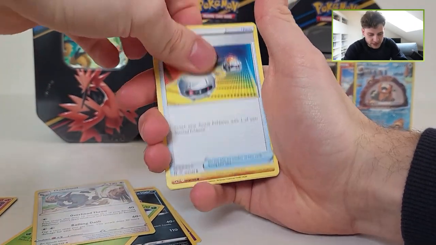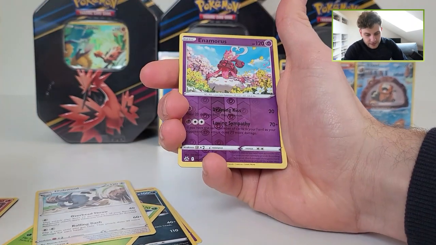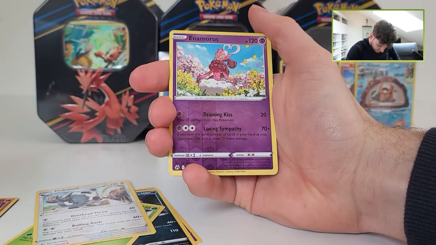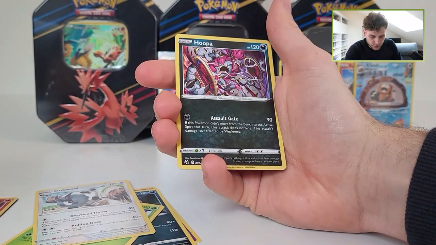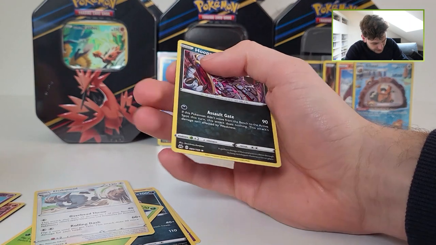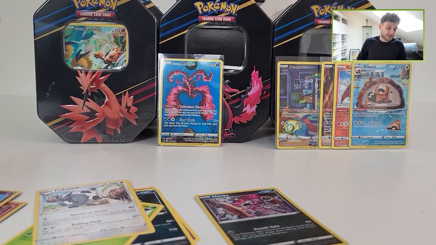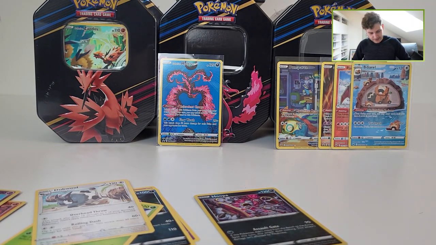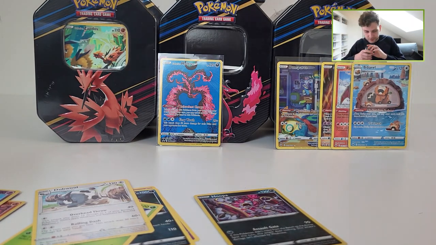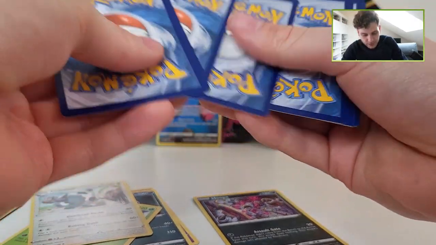Snorunt, Switch, Pancham, Helioptile, Hulu, and Enamorus is the reverse, and Hoopa is a holographic. So yeah, I mean, okay, it's a hit, right? No, it's not a hit. So an error pack. This was an error pack. Of course, it's not the most fun error pack maybe, but it's an error pack.